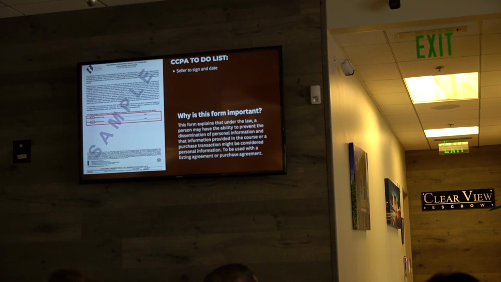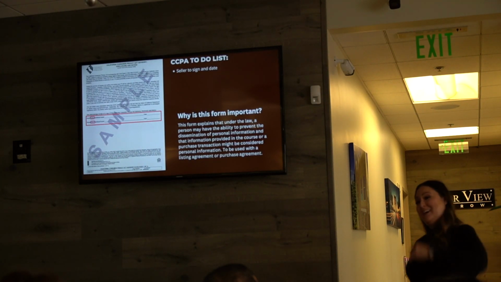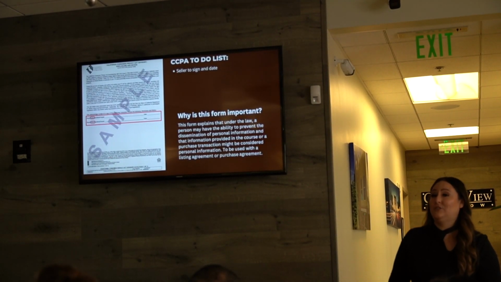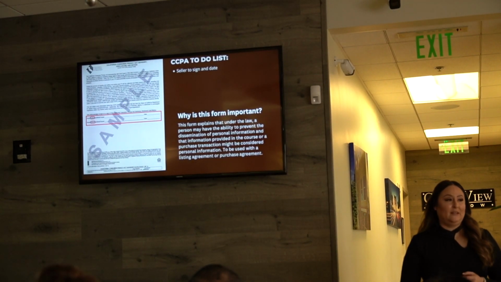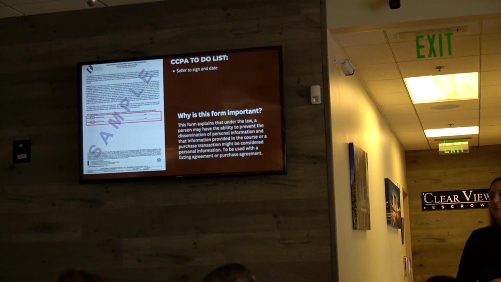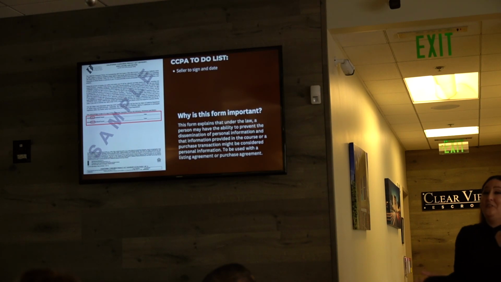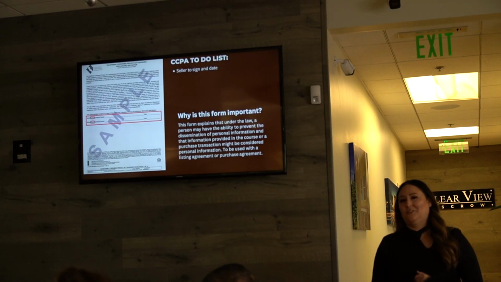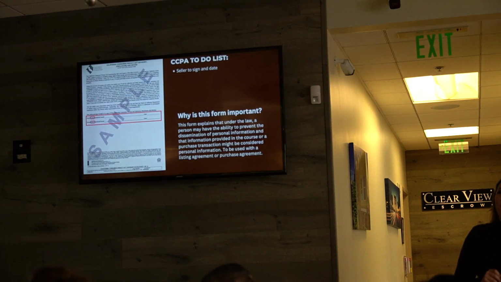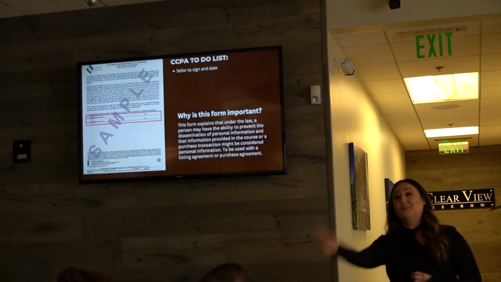Also, you guys, Marina is here. She is our wonderful escrow officer with Clearview Escrow. Maria is our junior escrow officer. They're also here to help you with net sheets. That's another question we get a lot when getting listing agreements: how much do I charge for taxes, for title and escrow fees, and all of that? They can help you calculate that. I rely on them all the time. I do my CMA, run the numbers, send them to the girls, and they get me a net sheet to take to my listing appointment.